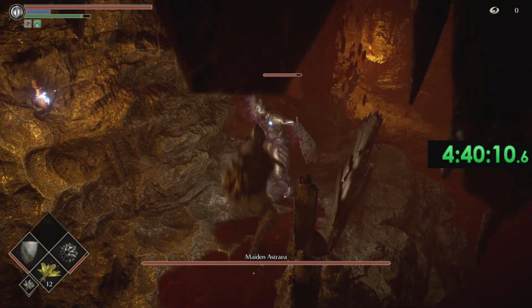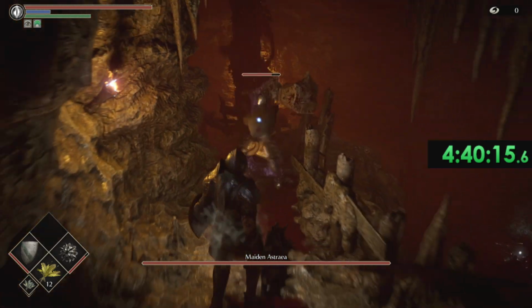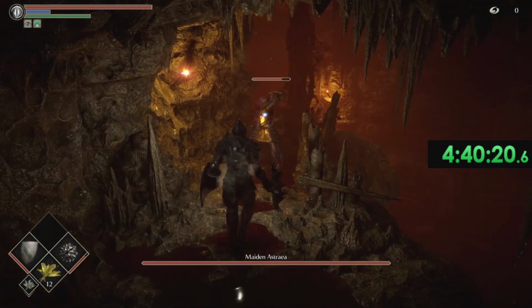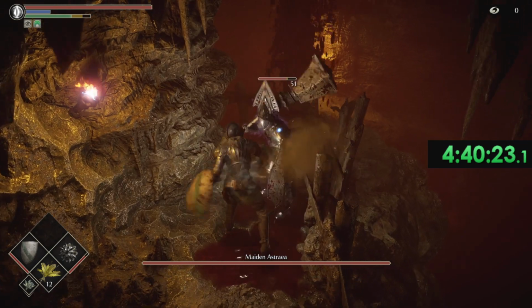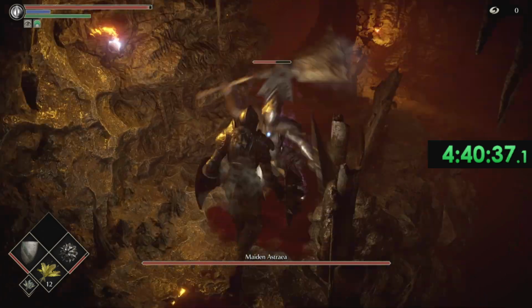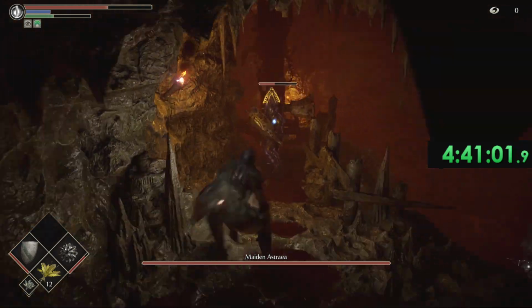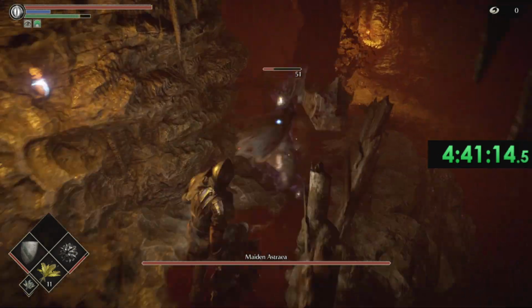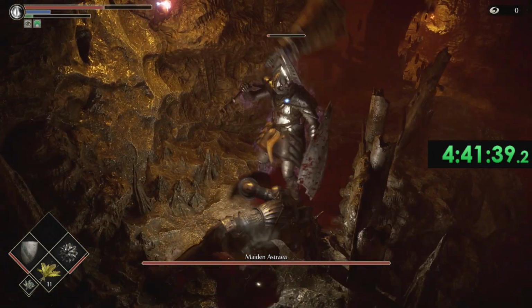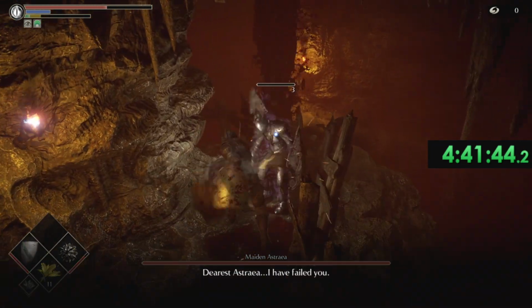At least with him, I'm pretty decent at parrying now. But you want to make sure that he doesn't walk down those stairs if you can help it, just because he will start two-handing a bit more often. And I don't know, his AI is just a bit weird when he's down beyond the stairs. But yeah, even though I'm parrying him, it's still decently low damage, so it's gonna take a little bit. But we do eventually get him down, and then we just have to talk to Maiden Astria to, you know, kill her.